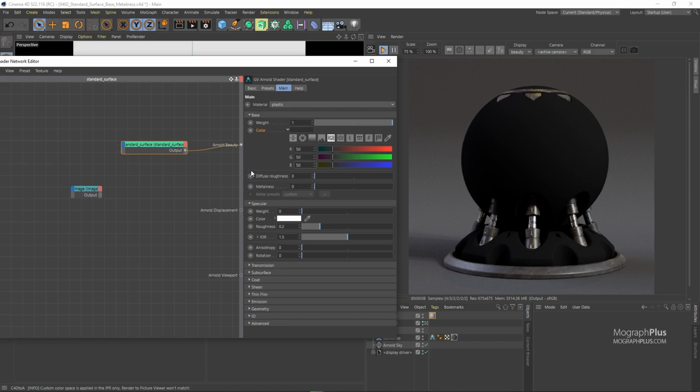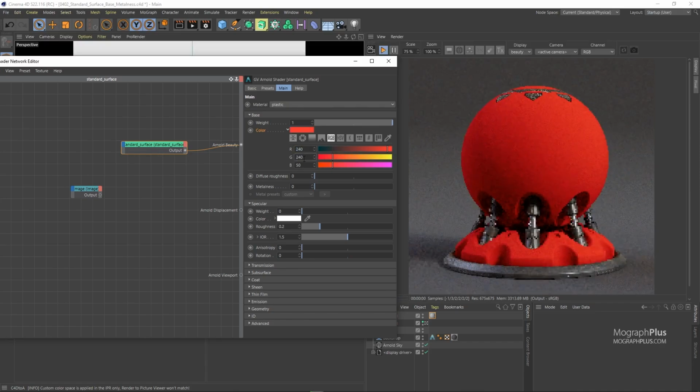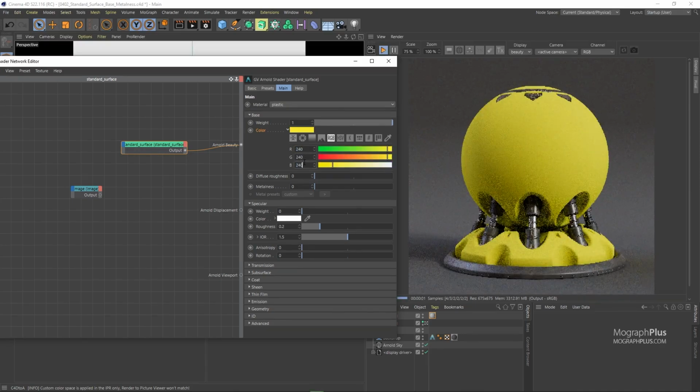Even if you are making a snow material, which is the whitest of whites, you don't need to use a base color higher than 240. For a white wall, that value can be simply less than 200, and so on. Even though ACES gives you a bit more flexibility in the higher ranges and allows you to use brighter values without a considerable penalty. For now, let's set the white color to around 240.